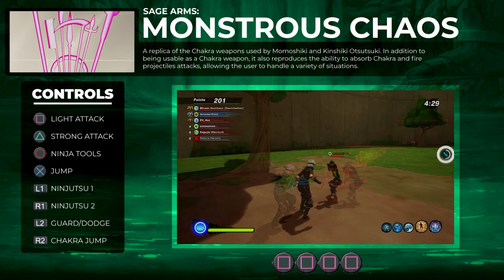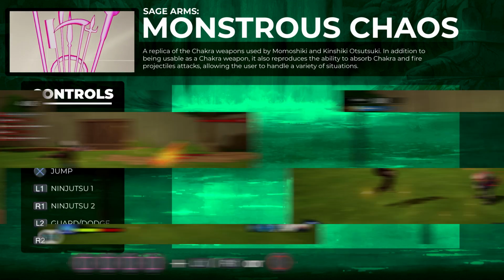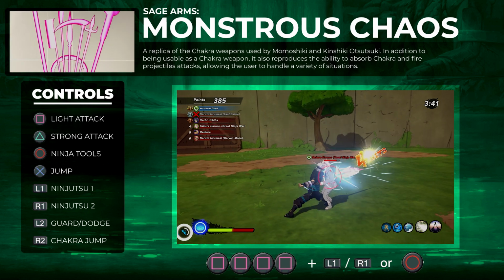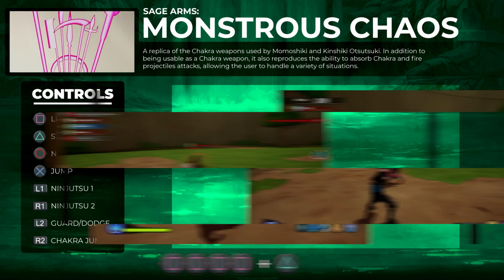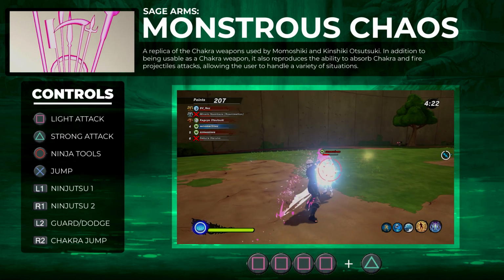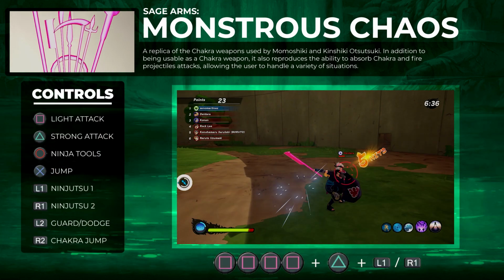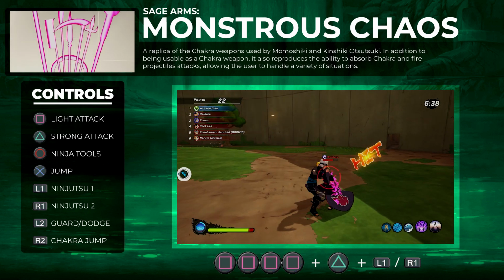Now, unlike that last combo, this particular combo of the 4 lights does provide you with a long enough stun that allows you to use a number of different ninjutsu as well as ninja tools, as you can see here. The 4 lights into the heavy attack give you the ability to use ninjutsu such as Shadow Possession as well as Paralyzing Jutsu and Tsukuyomi.